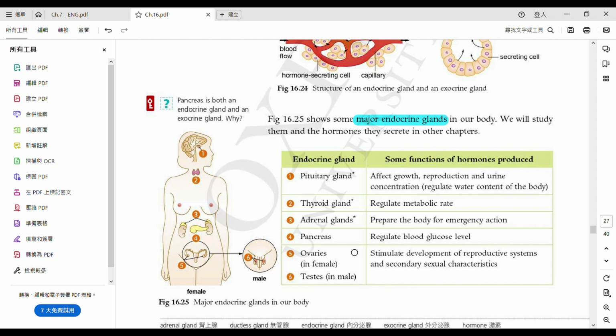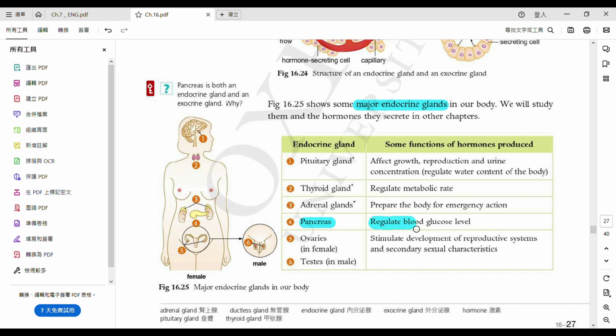So there, out of these 5 or 6 structures, I want you to remember 3 to 4 of them. Okay? So the 3 you must remember are very simple. One of them is called the pancreas. 自己都讀啦 pancreas. So remember, there is always this S. 咁中文就係胰臟啦。And we have learned about this in chapter 8 and chapter 6, I think. Okay? Then we'll talk about the food. Okay? Pancreas is one. We're going to discuss this briefly later, and as well as in chapter 18. 咁18課嗰陣時候會再見到 pancreas 㗎啦。Okay? So the main function is to regulate the blood glucose level.